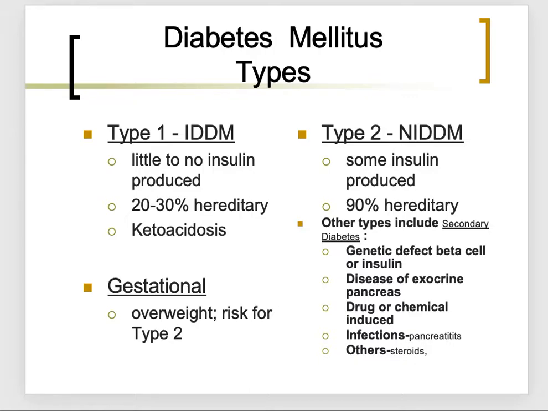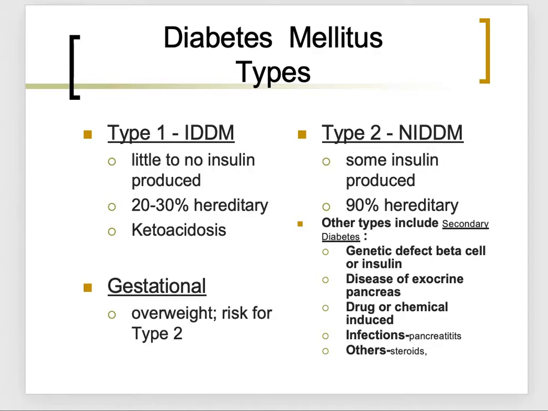Type 2 is what we spend most of our time in classrooms talking about, right? That is the core of what I want you to know for the assignment we're going to do this week. Type 2 diabetes once was classified as non-insulin dependent diabetes mellitus. It used to be called adult onset diabetes. This usually was happening in midlife and on. We no longer call it adult onset diabetes either.